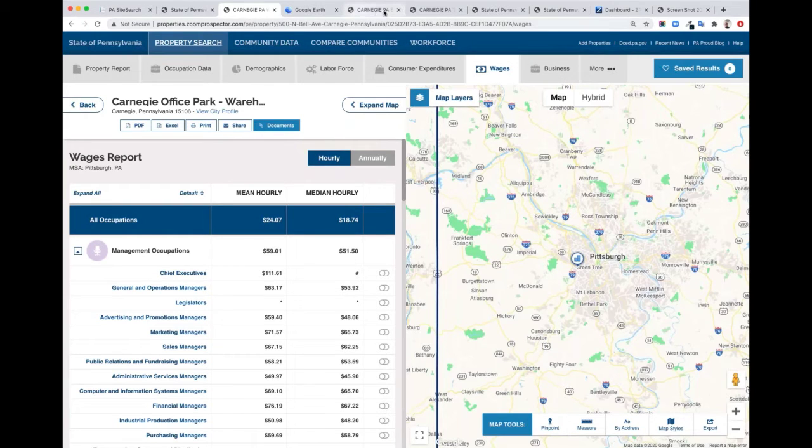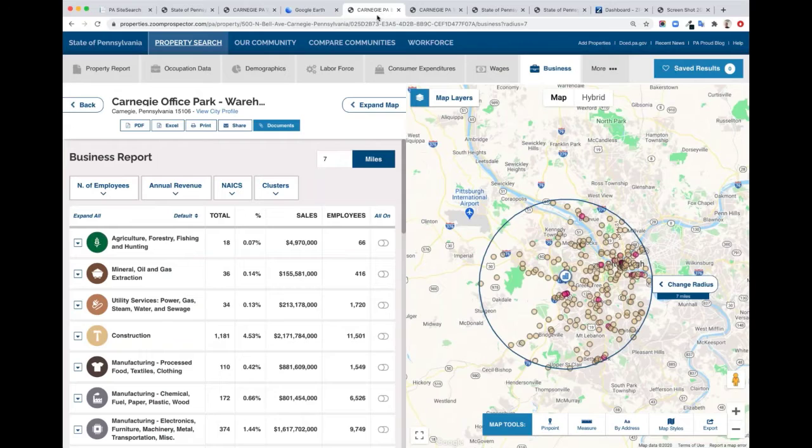The business report, let's jump over to my other tab where I have the business report already open. So for the property we're looking at here, very simply, I can build clusters on the fly. I can display all the businesses around a particular building, but once you get out of a certain radius, it gets hard and it doesn't get useful to see all the businesses all at once. But let's say you're working with someone and they are a brown business and they serve pink businesses. They're looking at this property. Well, you can essentially show them where their competition is and where their customers are. Very, very simple. It's easy to change that radius.